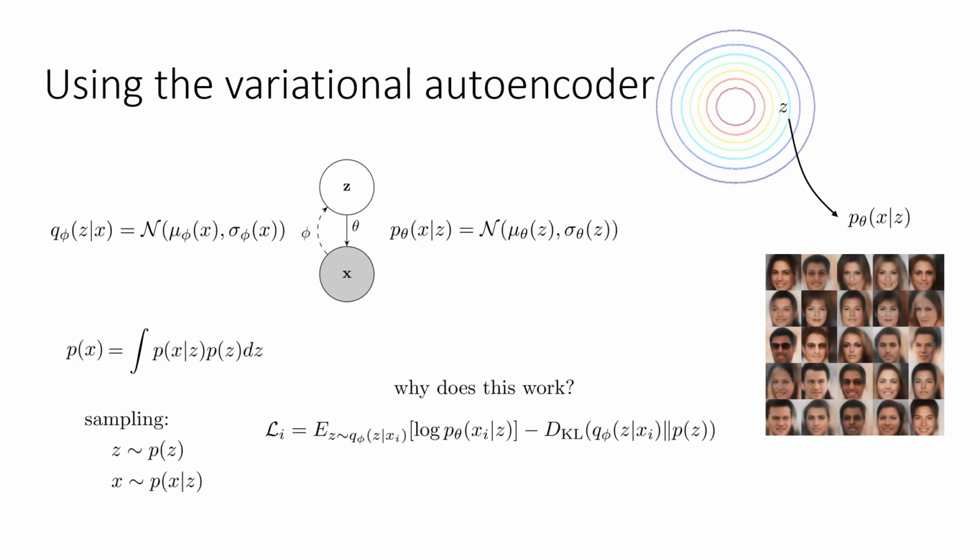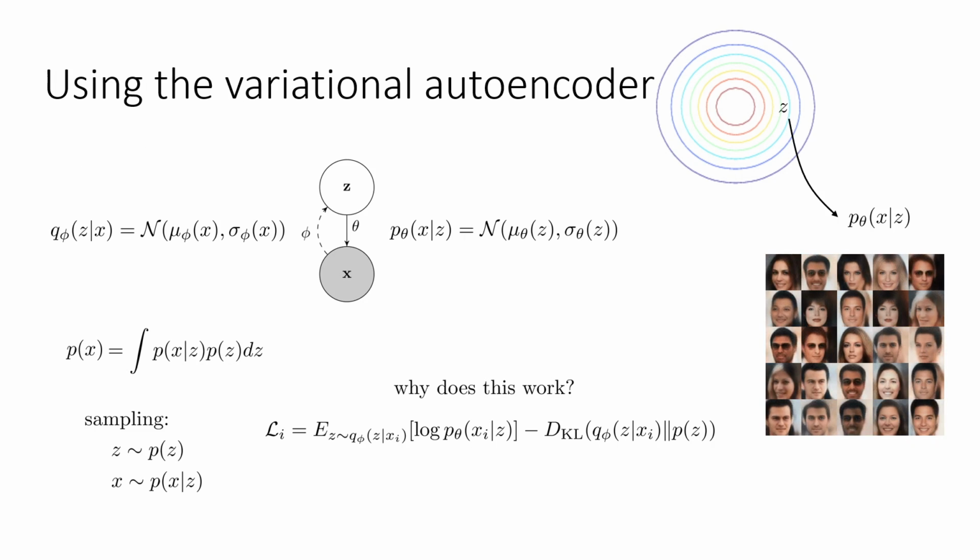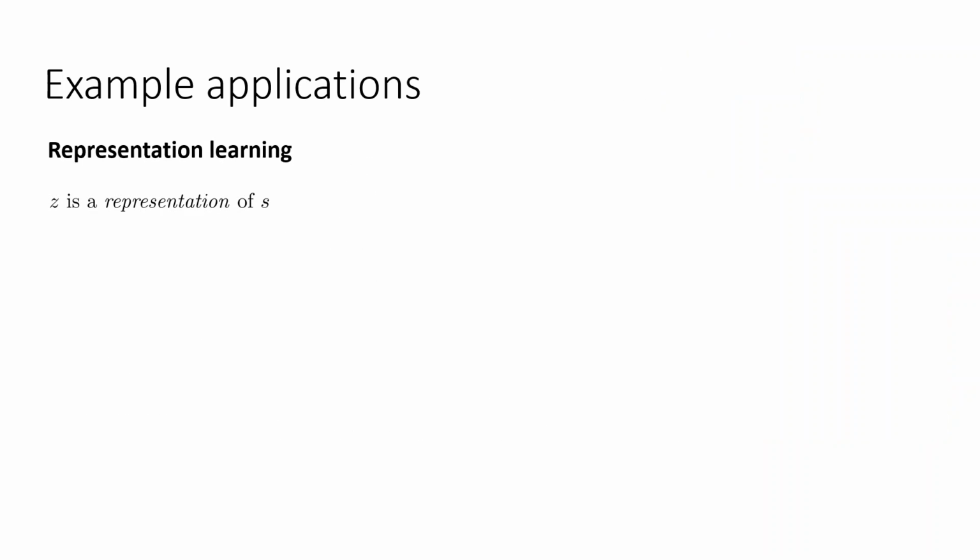If there's some piece of the latent space that's unused, it'll be better for the encoder to expand into those spaces and increase its variance so that its variance can be closer to 1. So as a result, you end up with a mapping between these z's and x's where pretty much every z that you sample from the unit variance prior will map to some valid x. So that means that you can both take images and encode them and get their representation z, and you can actually sample from the prior, decode, and get reasonable sampled images, which was actually what's shown in this animation here on this slide.